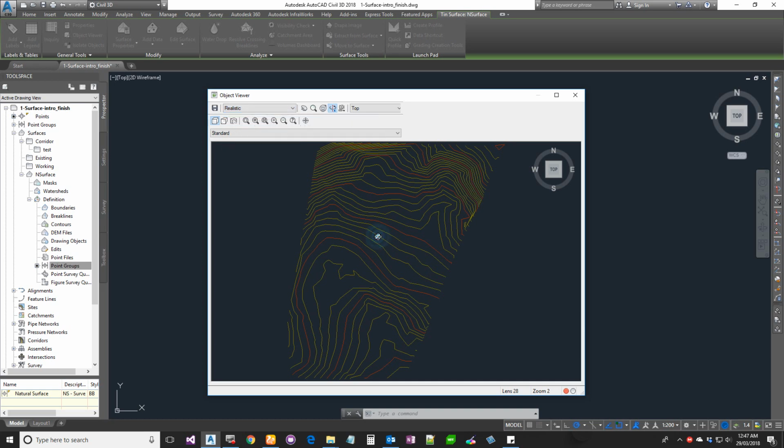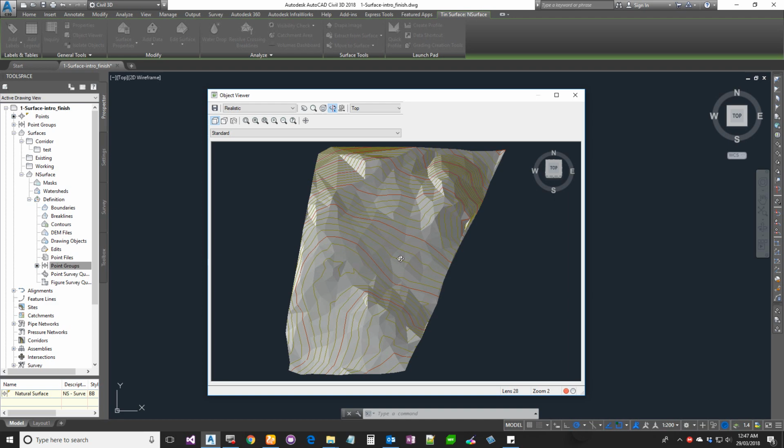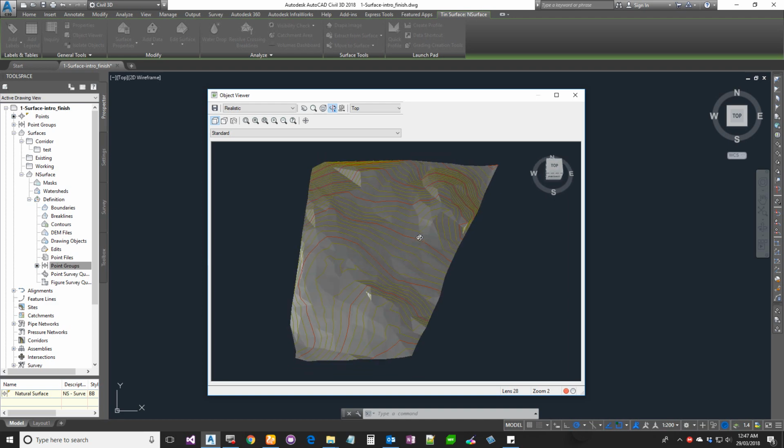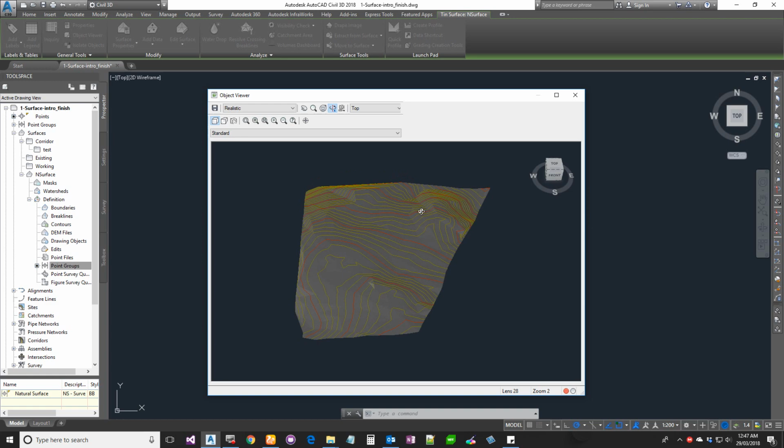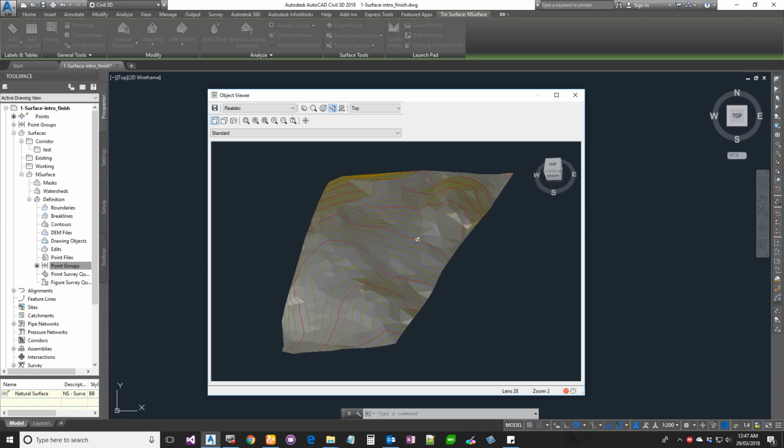Since it's in a plan 2D view, you're not going to see the 3D realistic view. The moment you rotate it and take your mouse off, you'll be able to see the render. And that's important, guys. When you're actually rotating your model, the render doesn't happen while you are in the rotation mode. So you have to take your hands off and then it will render the model. Just in case you're not seeing the render material or something.